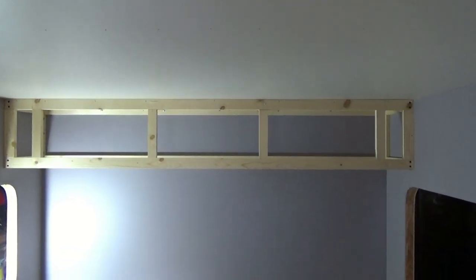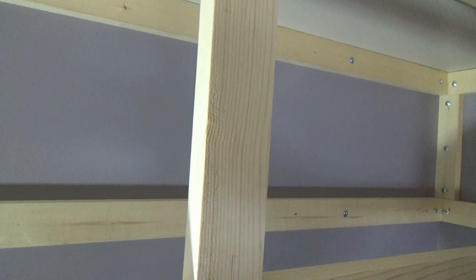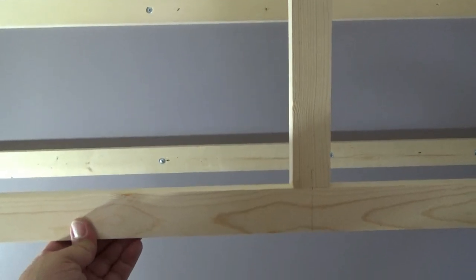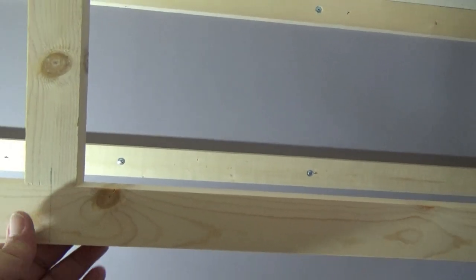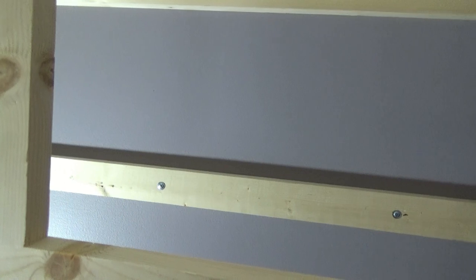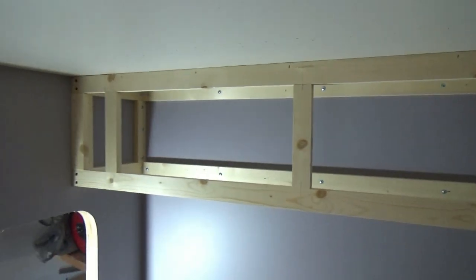Well, stay tuned. I got a couple more sticks that I want to put in behind here that will brace it, because right now it kind of wiggles back and forth. And I could put the plywood on the bottom and on the face, that would stiffen it up. But I think I'll go ahead and put bracing front and back here, just for peace of mind, I think. Anyway, it's looking pretty good.